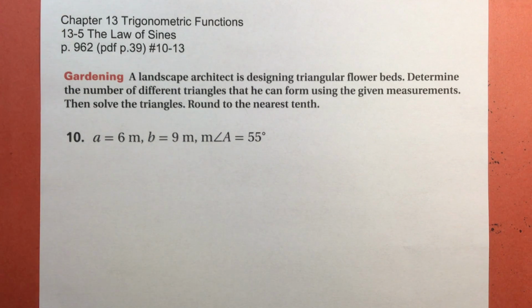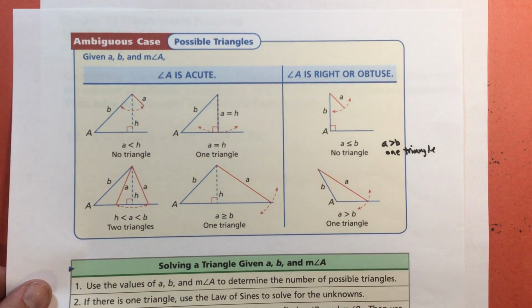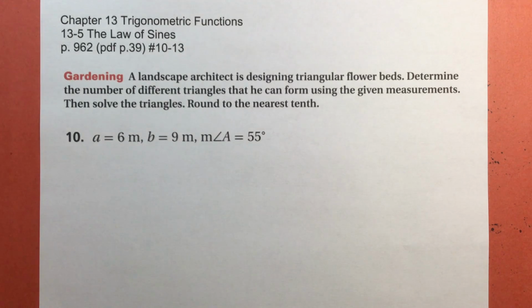All right, in this last section, we're talking about what we call ambiguous cases. We don't know if we have a triangle, and if we did, we don't know whether we have one triangle or two triangles. So we need to first figure out if we have a triangle at all, and then if we do, we need to solve it. I'm relying heavily on this chart that I had from earlier. I'll be bringing that in a lot.